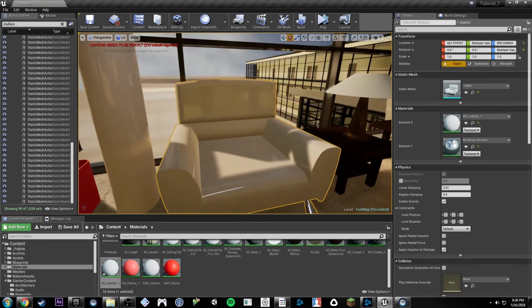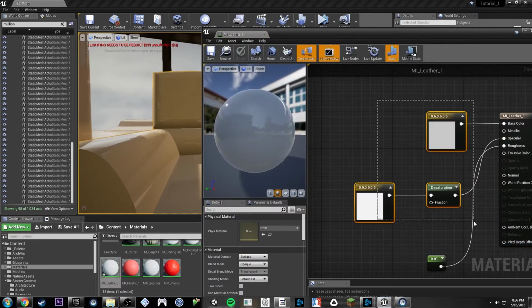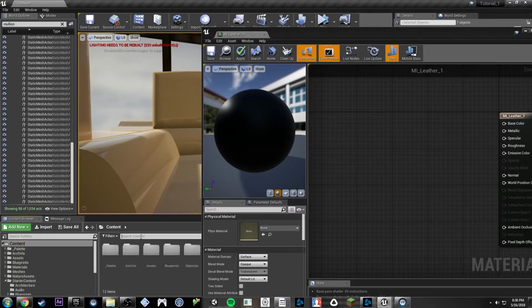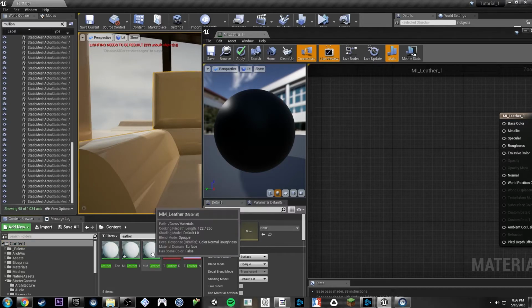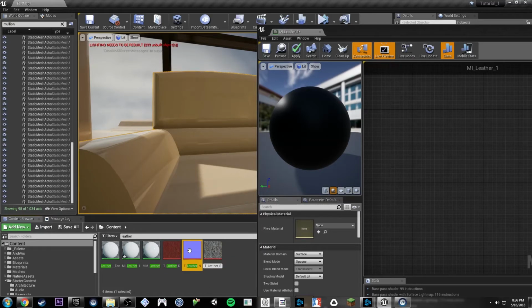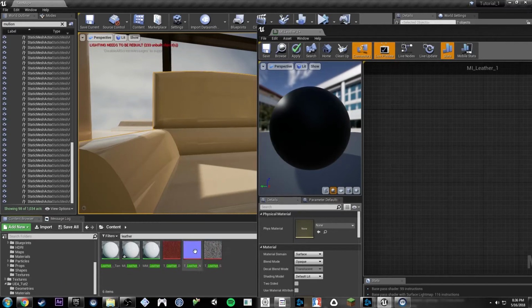Let's look at one in the light with the shadow. Okay. Again, let's delete all of those, and let's find where those leather textures ended up. Diffuse, normal, specular. We'll bring those into our textures folder so we know exactly where they are.